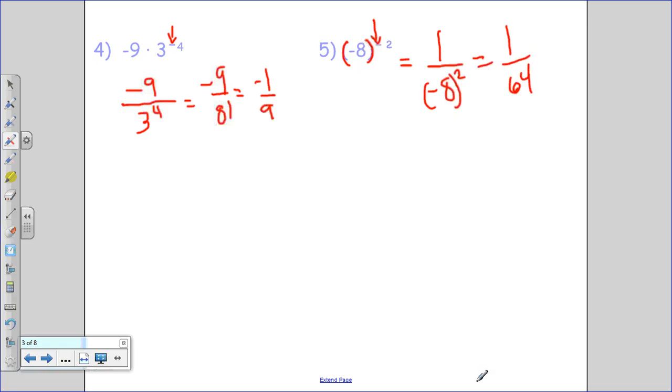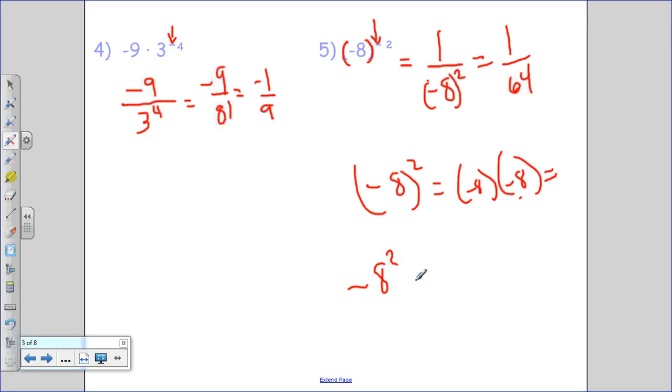And then negative 8 squared is 64. And of course it's 64, not negative 64, because since we have these parentheses, this negative 8 squared means negative 8 times negative 8. And two negatives, when you multiply them together, make a positive. If I would have negative 8 squared that looked like this, well now that means a negative of 8 times 8, and I only have one negative sign. That would be a negative 64, because only one negative means my answer is still going to be negative. So be careful about that. Those parentheses matter.